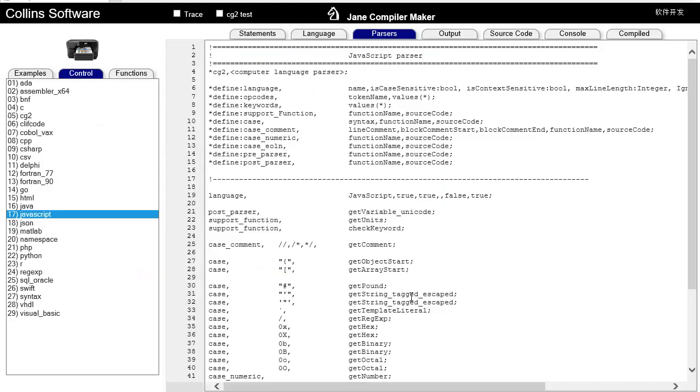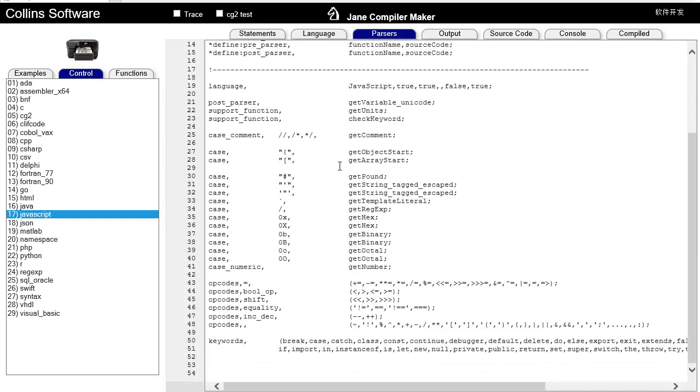All right, before I go, I'd like to show you a little bit of the internals of the compiler very quickly. The yellow areas that really define the uniqueness of each compiler. Here I have 29 scripting languages. Some compilers, some are just scripting languages like CSV or HTML, or JSON or whatever language. And each of those has a control file, and in the control file it basically says that if I find this particular sequence, then we call get object start or whatever it is.